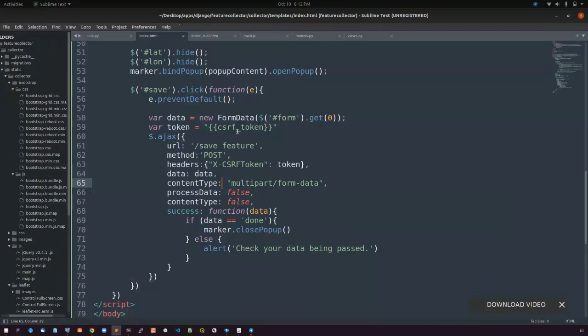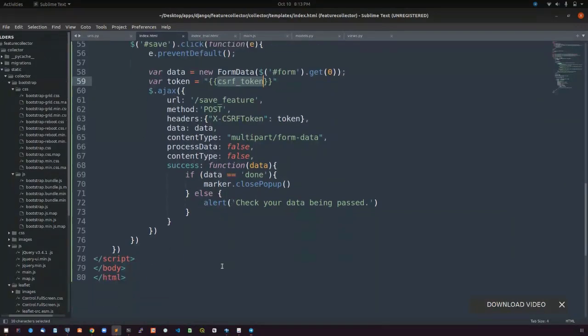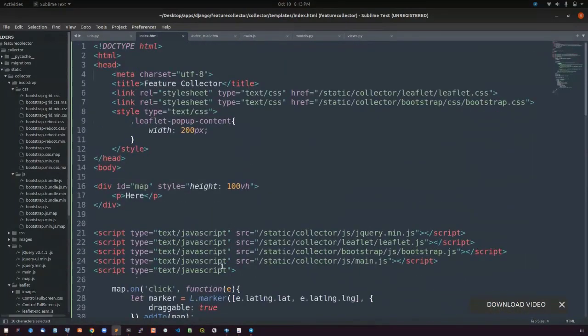Then for the headers, we are sending this token that has been explained. Data is going to get this data that we have initialized over here. Then we have the content type. The content type is talking about the content type of the data. So multipart form data is usually used when you are dealing with multiple kinds of data, like images and stuff. Then you have to use multipart form data. But if that's not the case, you can just leave it empty. That should also work. Success over here is saying, should everything work well, then you should do something. These I've explained already. So yeah, I think we are done with this explanation.